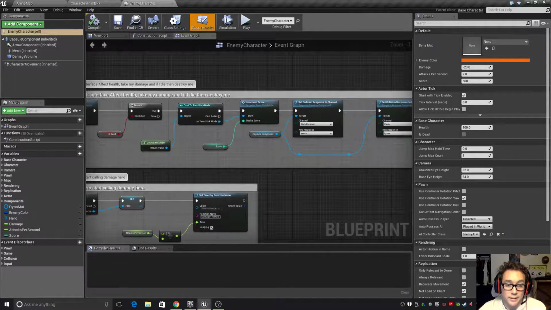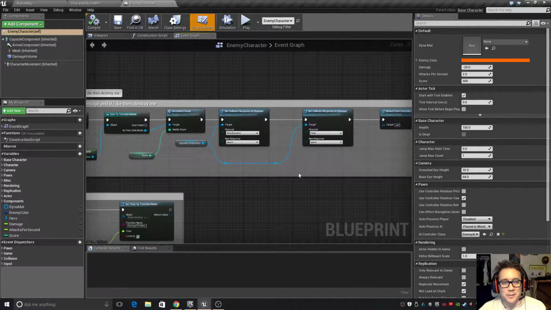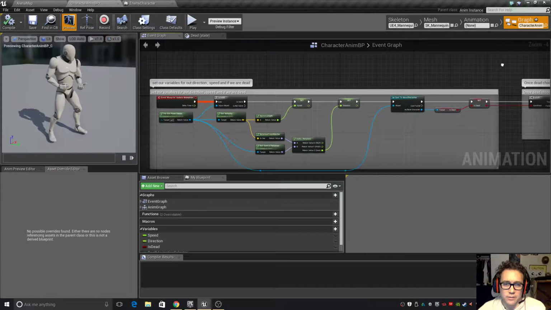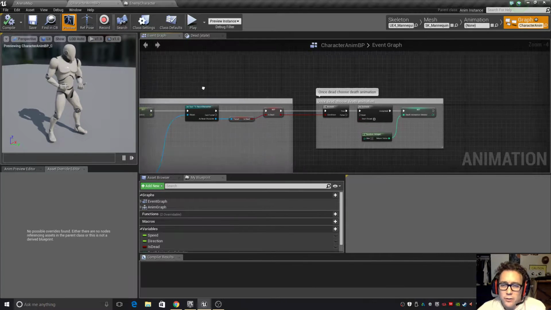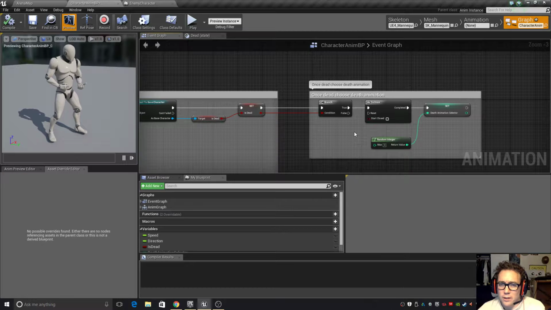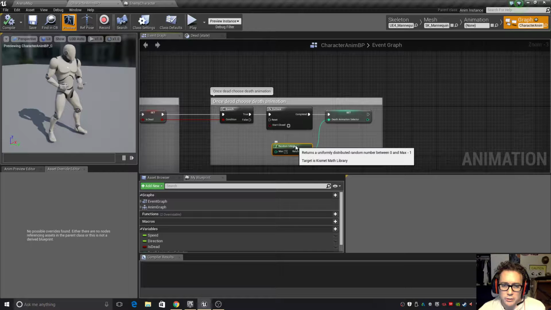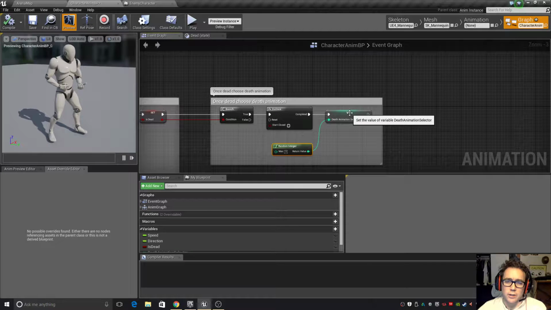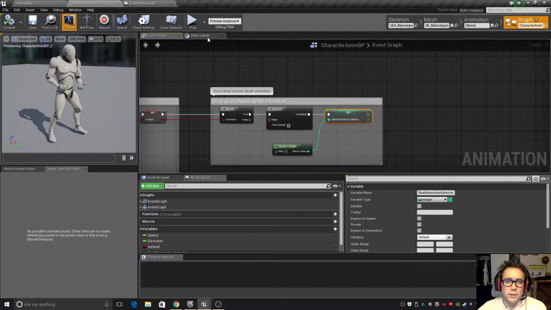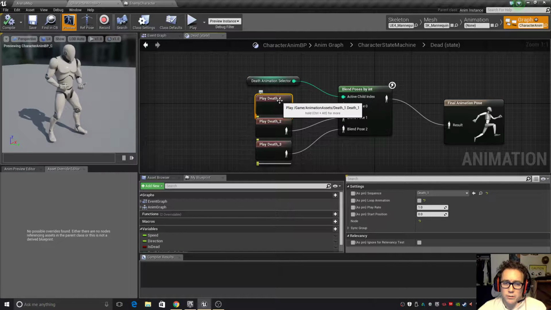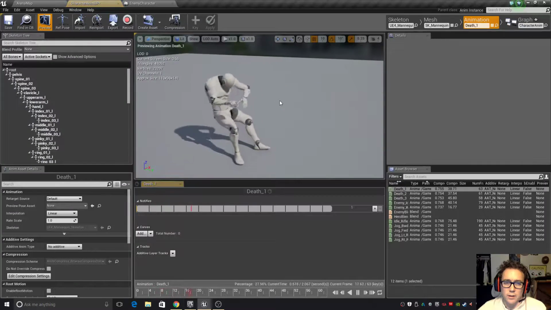I can't remember where we declare it. Oh, I think in the event graph. Yeah, over here. So in here, after you're dead, we do a random integer generation to set a death animation selector. It gives us a random number to pick one of these various deaths, and then it plays that death.